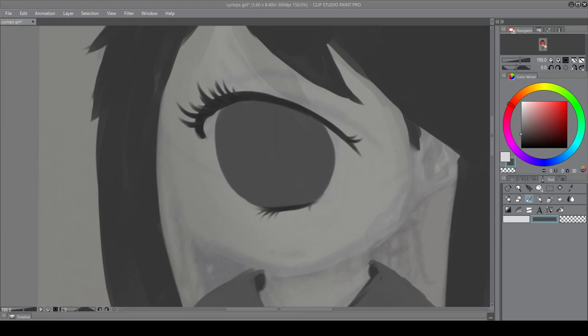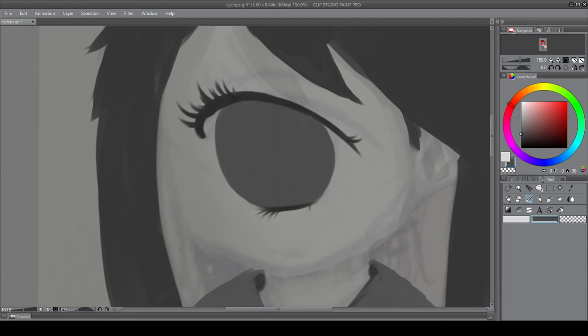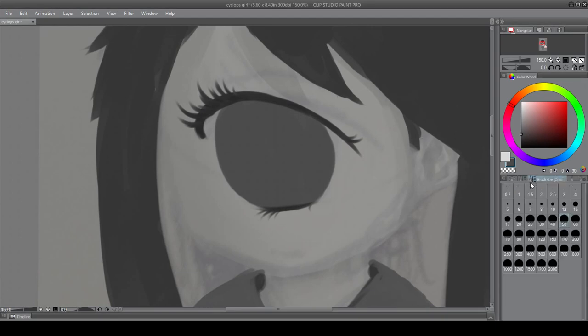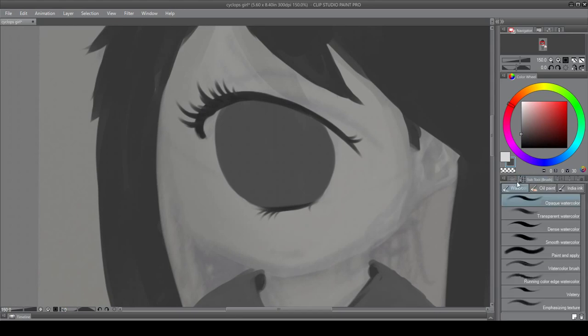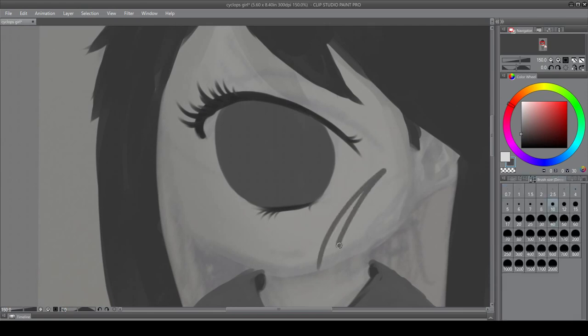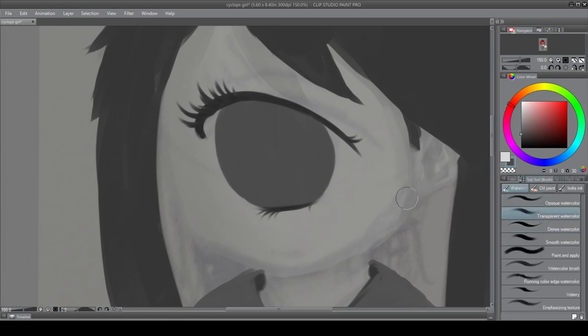For the brush feel, Manga Studio, I think it feels better than Paint Tool Sai brushes. My favorite brushes, I haven't tried all of them, are the opaque, transparent, and dense watercolors, because the dense watercolor is like a thick layer, kind of opaque. Transparent is what this looks like.